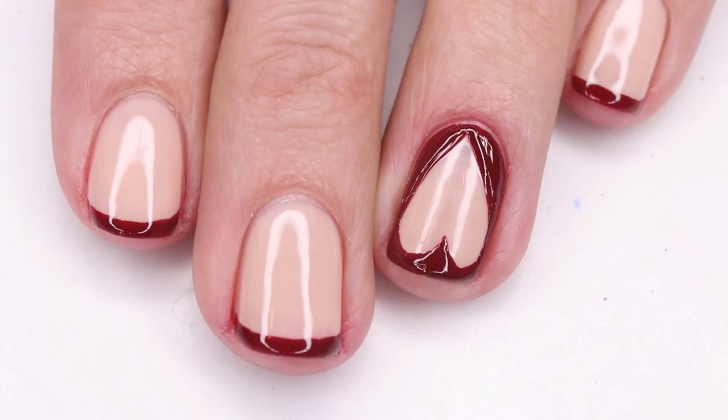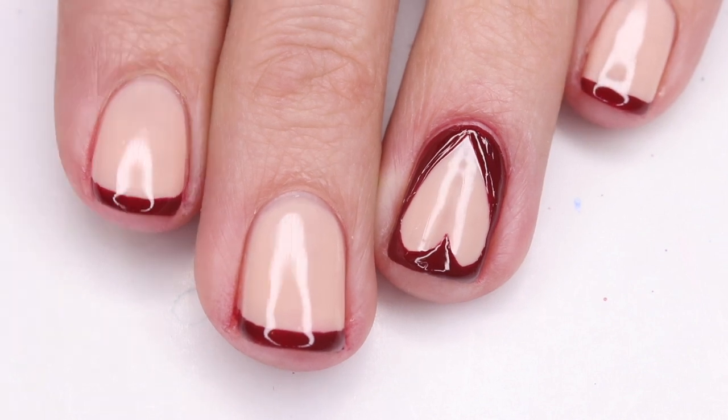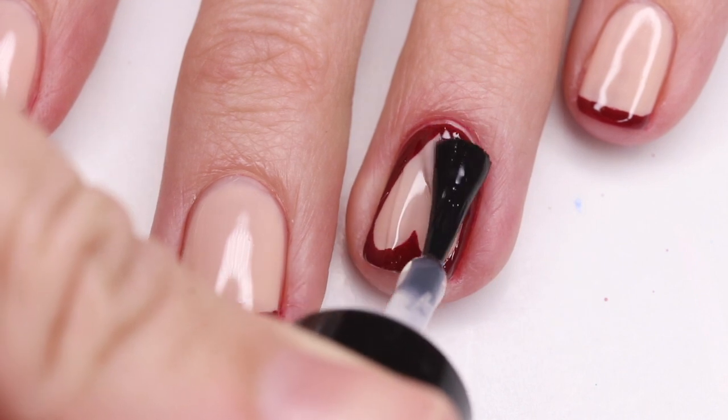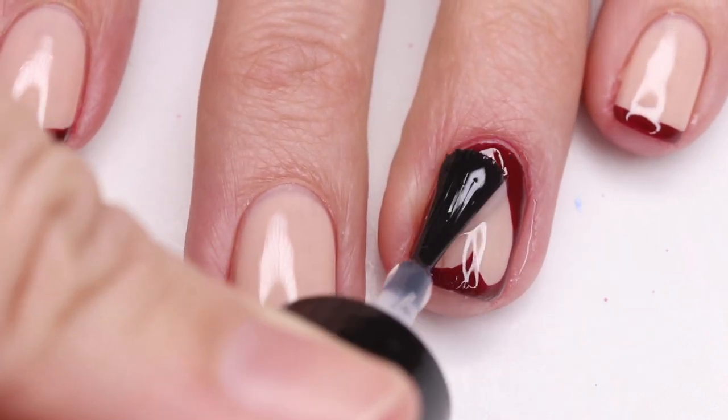Now it's dry, so I'm going to add my fast dry top coat. I'm using Glisten and Glow top coat. That's my favorite top coat. You can buy it online. I have links to all the products down below, and that's the final look.